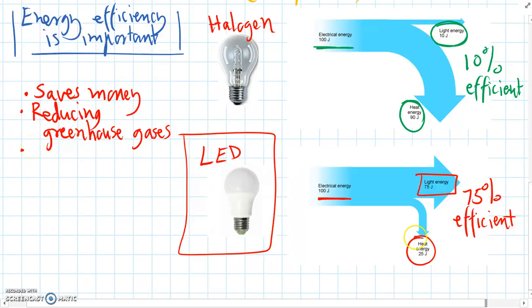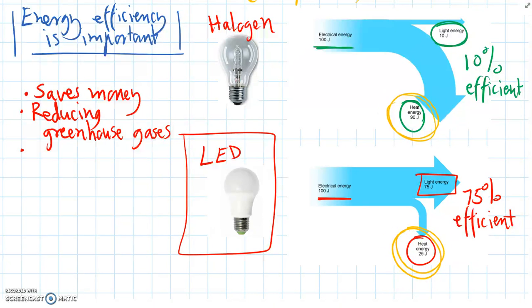And also think about all the extra heat that's lost whenever we have waste heat. Often, and particularly in summer, we don't want things creating lots of extra heat, especially if it's in your car or in your house. So buying and making energy efficient machines reduces waste heat as well.